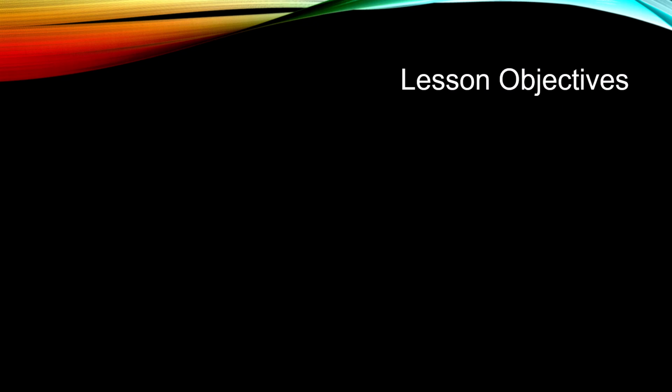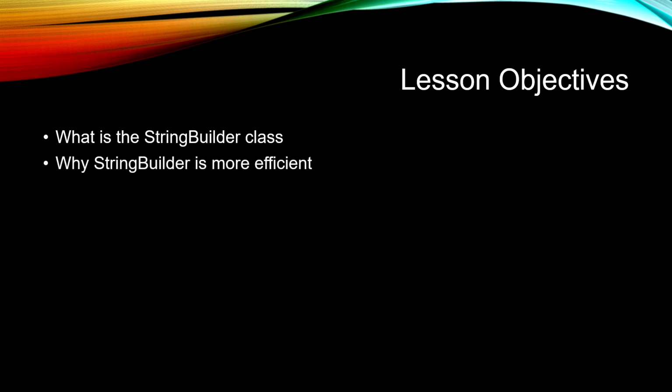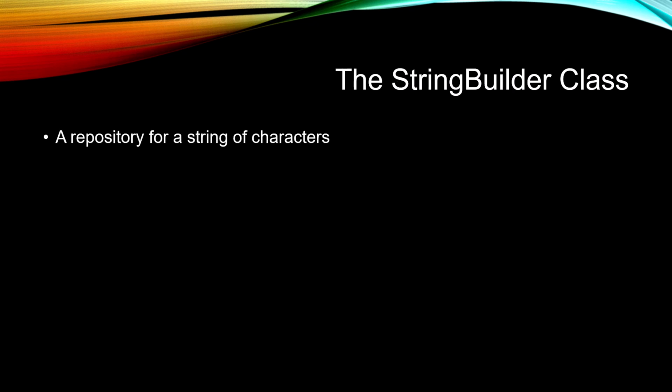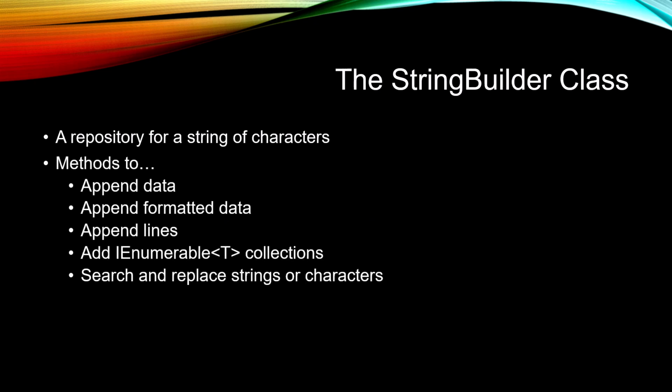For this lesson, I'm going to assume that you are familiar with C# and .NET. The objectives for this lesson are to find out what the StringBuilder class is, why StringBuilder is more efficient, when to use the string class versus the StringBuilder class, and we're going to see several demos of using the StringBuilder class. The StringBuilder class is simply a repository for a string of characters. And we have methods to append data, append formatted data, append lines of data, and add IEnumerable T collections to that StringBuilder. We also can search and replace strings or characters.